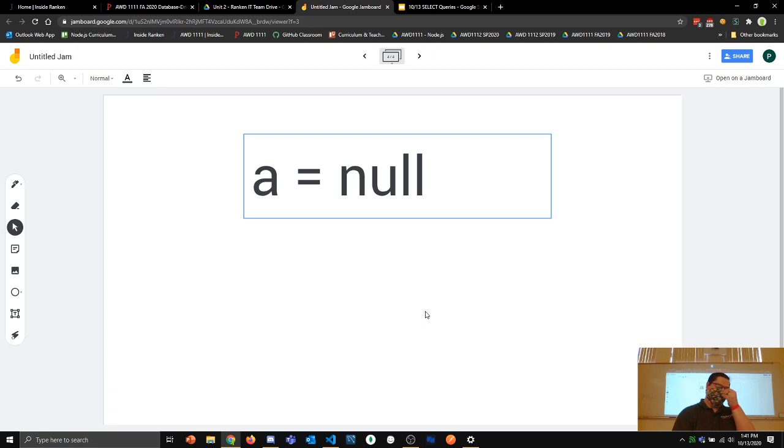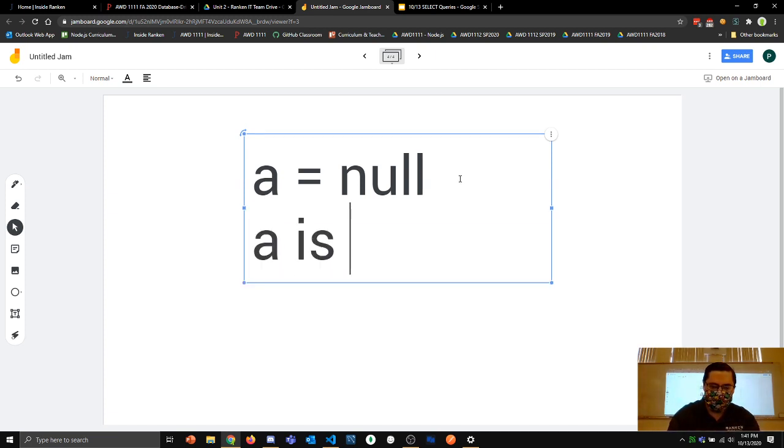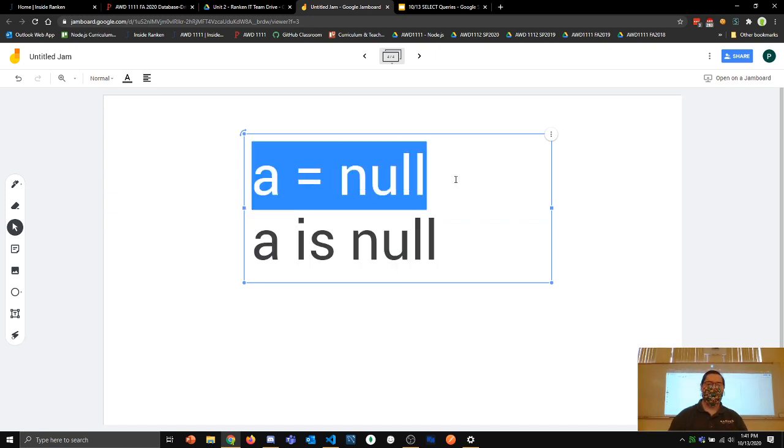There's a rule in SQL, and this is actually per the SQL standard: if you have null on either side of the comparison operator, the result is always null. It doesn't matter what the comparator is. So how do you find your null values? You want to find all the rows where something's not there. So it's A is null. This works, that doesn't.